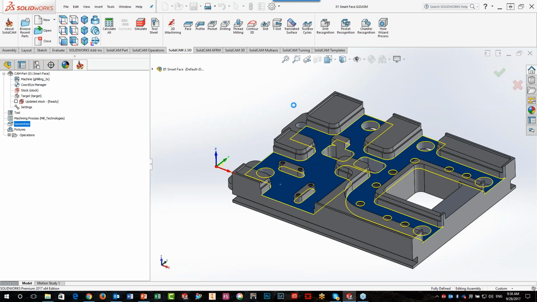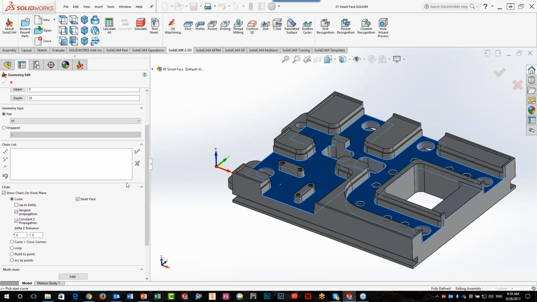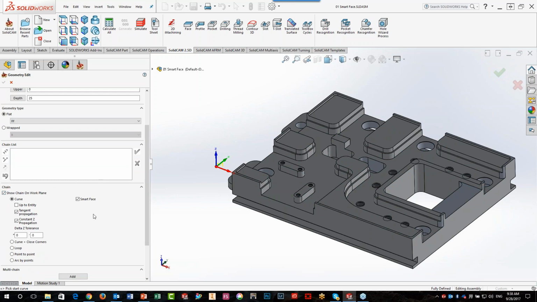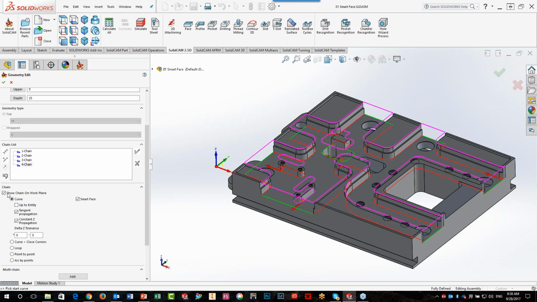What we've added here to make this a lot easier is simple. As default in all our pocket and iMachining operations, we have an option here called Smart Face. And this works in conjunction with our regular chains. What this does is very simple. When I click on this face, it'll automatically give me the chain for the outside geometry. Note, it'll also automatically give me the open edges. It'll also pick the chains for all the studs that I have over here.